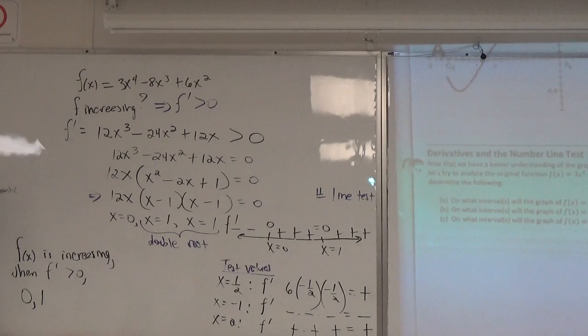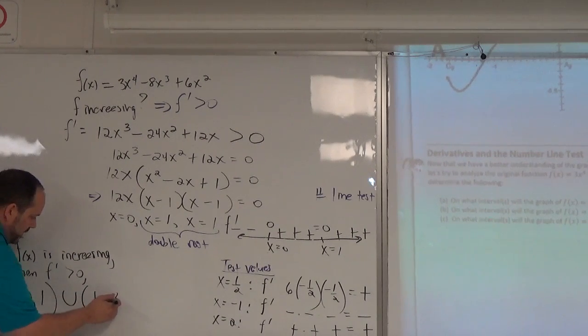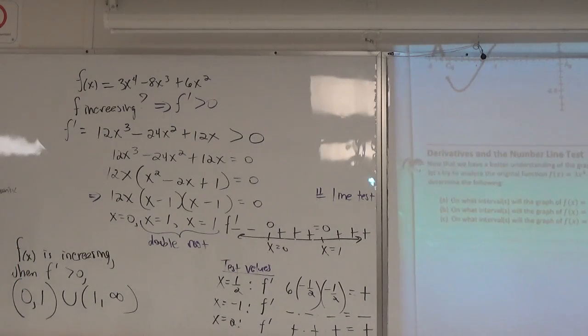I'm a big fan of interval notation, and I want to use it right here. At 0, is f prime positive? Look at your number line test. Is f prime positive? It is negative. It's not positive, it's not negative, it's 0. Don't include the 0. What about at 1? Bracket. No. Wait. Look at your number line. Oh, no. Parentheses. Also parentheses. Anywhere else? 1 to infinity. And then from 1 to infinity.